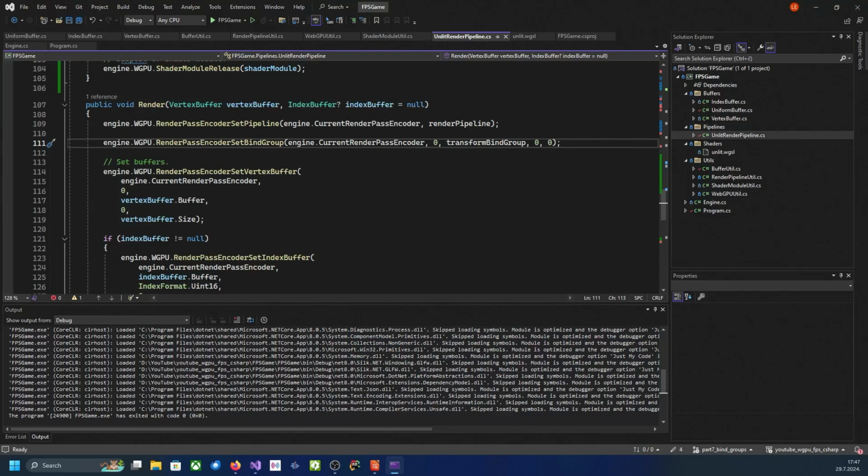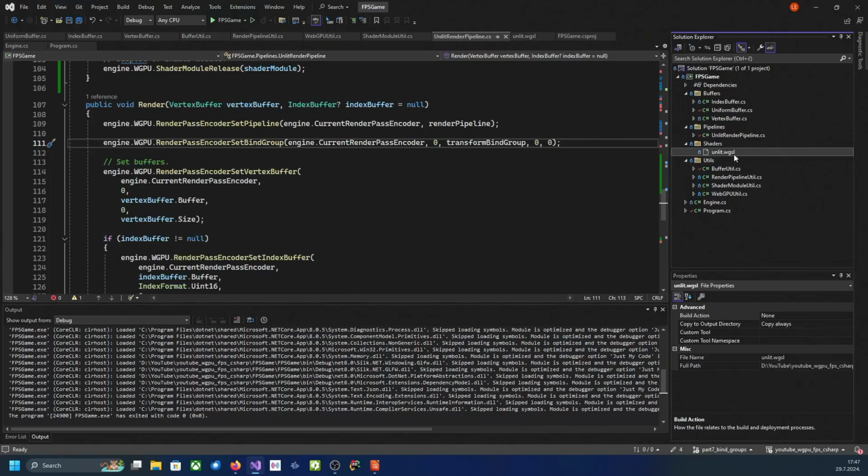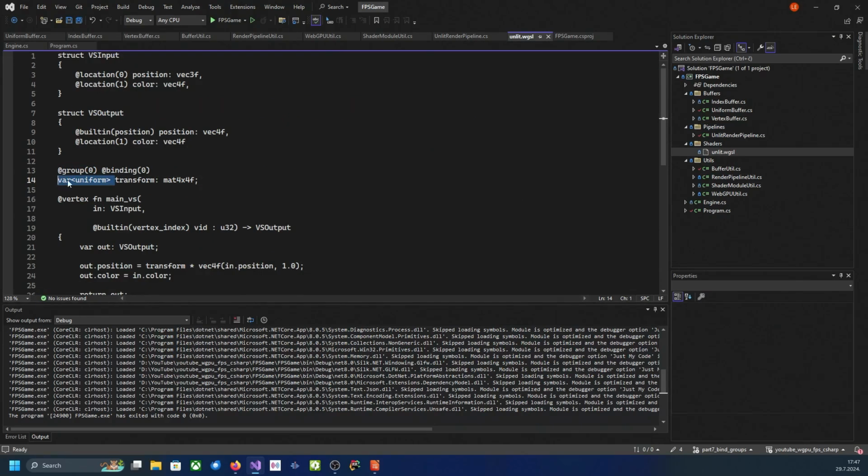So just to recap real quickly. When we want to pass some data in, let's say our uniform, we need to define the group to which it belongs and the binding which it belongs to. So usually if you're used to OpenGL, you could have defined bindings, right? Something like uniform, and then you have get uniform location or whatever. Here with WebGPU, the new concept is groups, right? Usually you just had bindings in most of the other APIs, but here we have groups as well. So we kind of have to group those bindings.